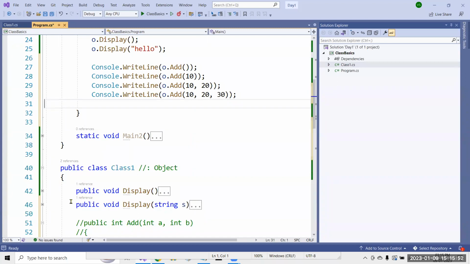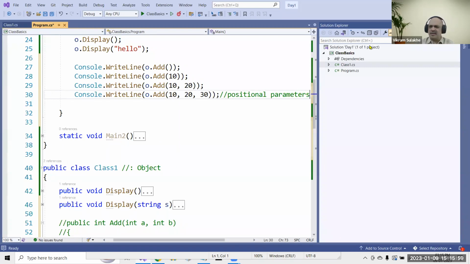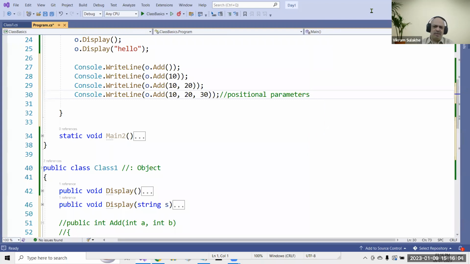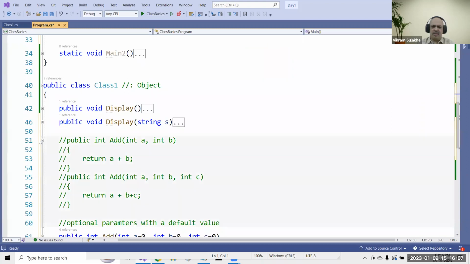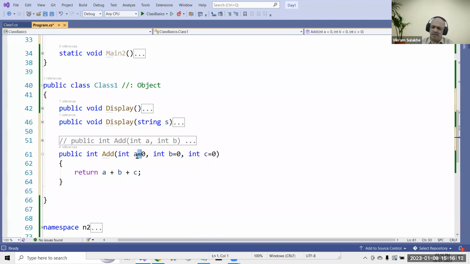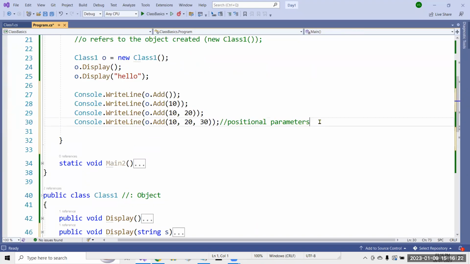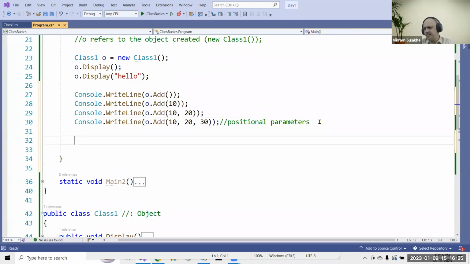Doesn't work. This is because this uses a concept called positional parameters. Okay, what we're using here are positional parameters. So what happens in positional parameters is the first parameter always goes where? First parameter here will go to which position? A. Left one. First position. Second parameter will go to the second one. Third parameter will go to the third one. So you are depending on the position of the pattern. Right? That's what you're doing out here.